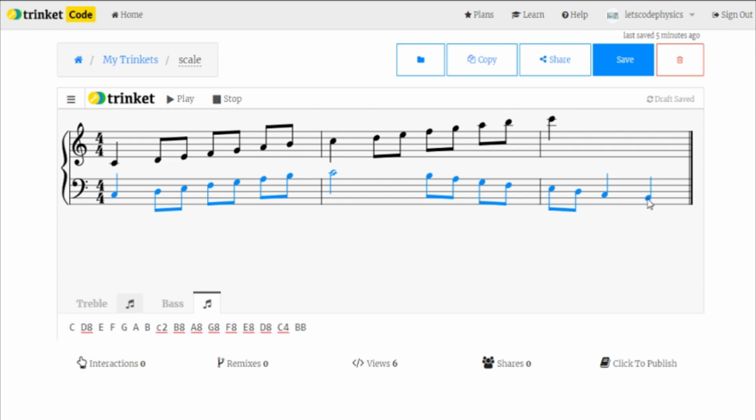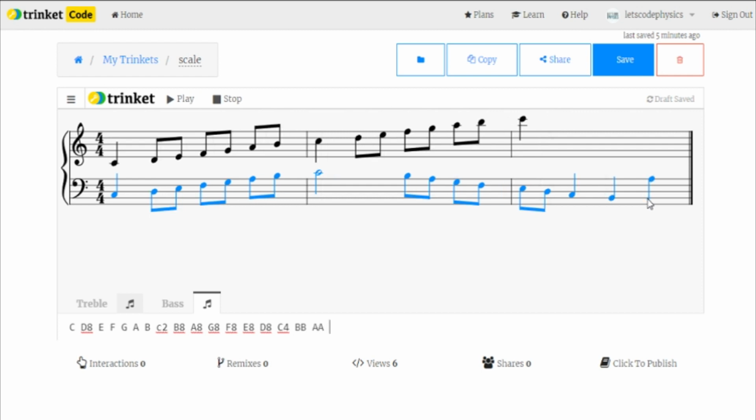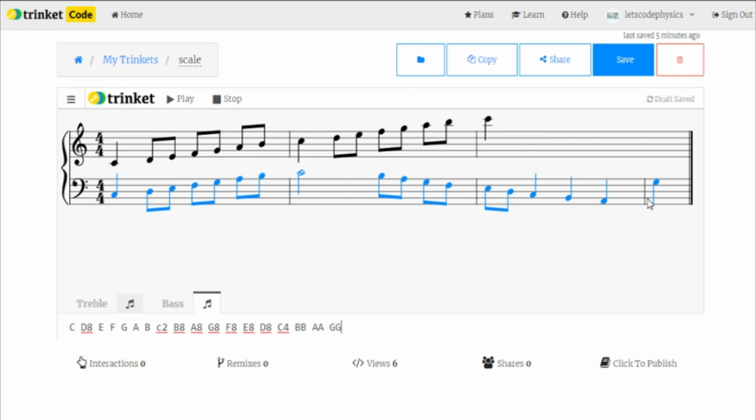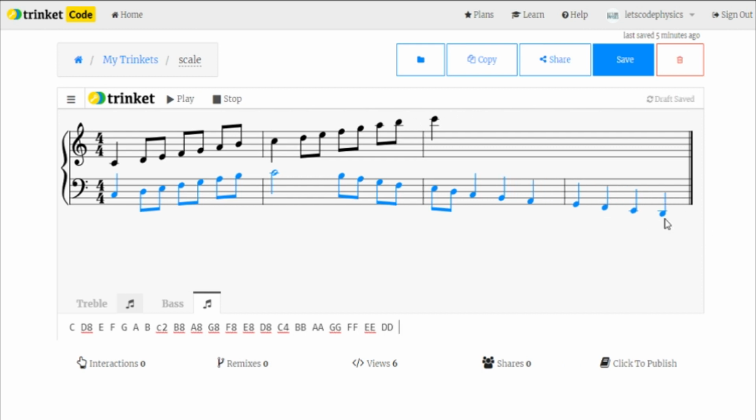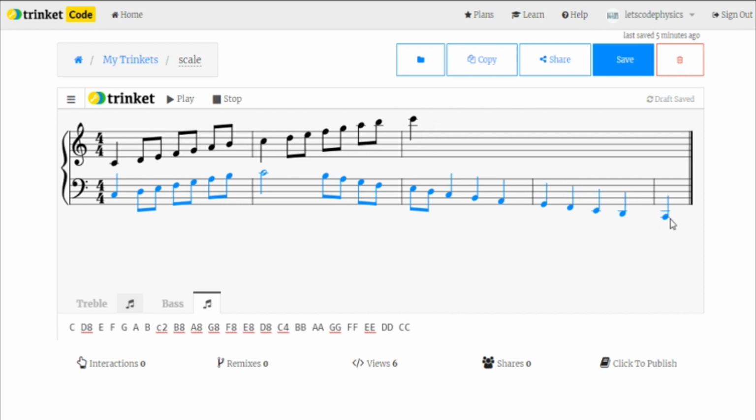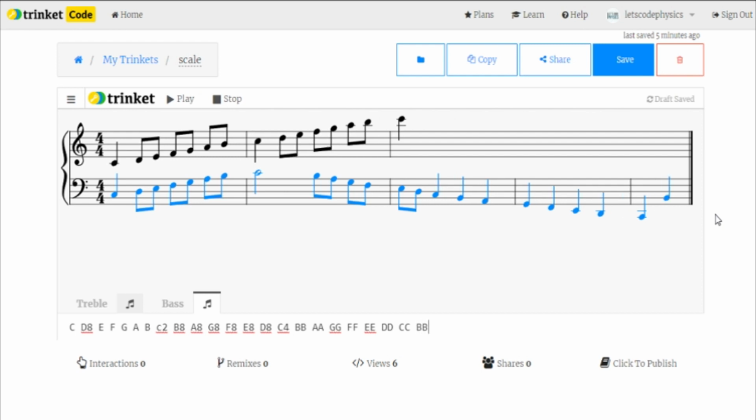And so if I want to go down an octave again, I just type in, what is it going to be, AA. Then GG, and you see every time I type it, it goes up an octave, but then it comes back down. So let's see, then I have to wrap back around to F. So here's the F closest to middle C. I go down another octave here. E, let's see, next needs to be D, and then C. If I want to go down another octave, I would have to do B, B, B. You see, every time I type a B, it goes down another octave.